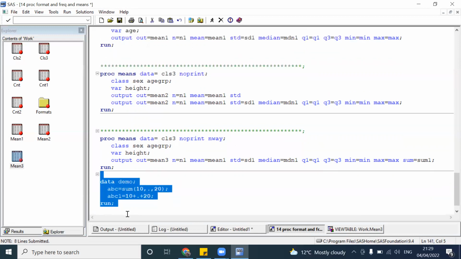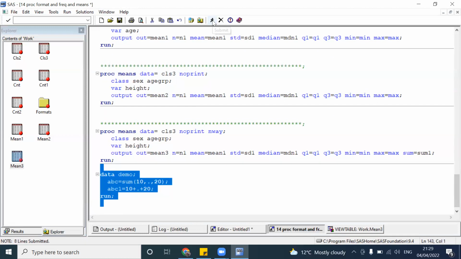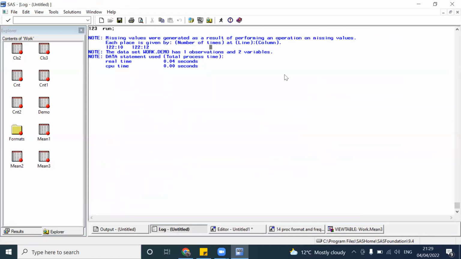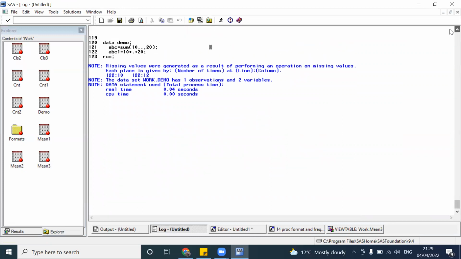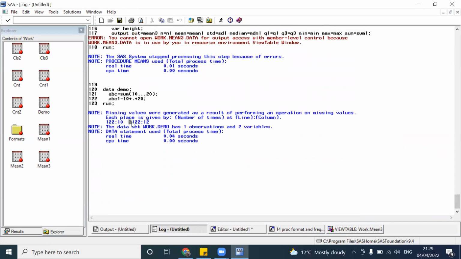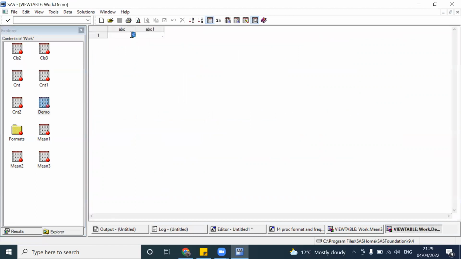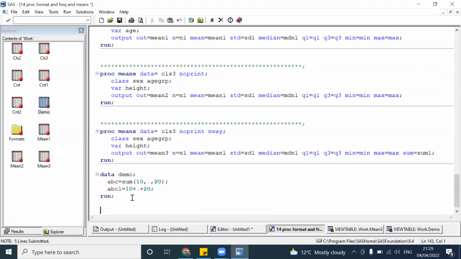So when I execute this program, you can see missing values have been generated, in line 122, the SUM function. Open the demo data step, and you can see the missing value here. So what is the difference? This is the sum statement, this is the sum function. The SUM function will sum the values even if we have missing values.